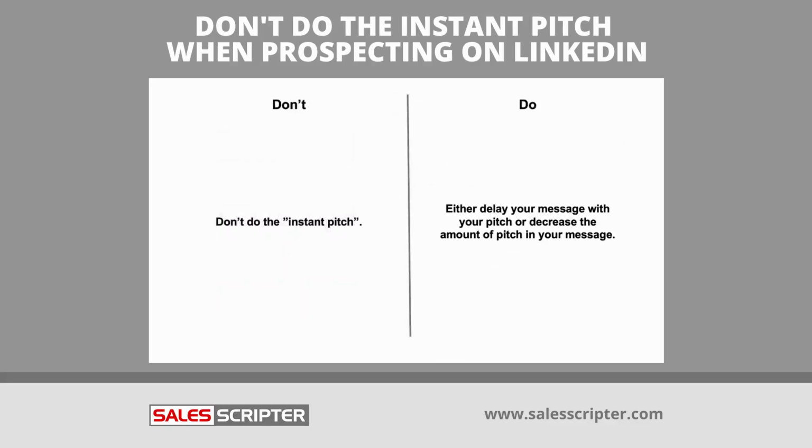There's a couple things that you should do instead of that. The minimum that you could do is have some sort of delay there. So if your prospect accepts the invitation to connect today, maybe wait a week, wait 2 weeks, and then go back and send your product selling message.